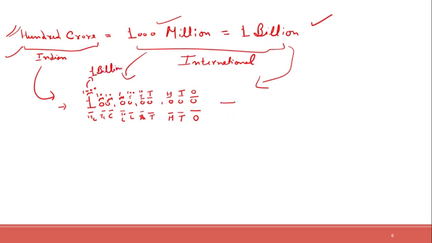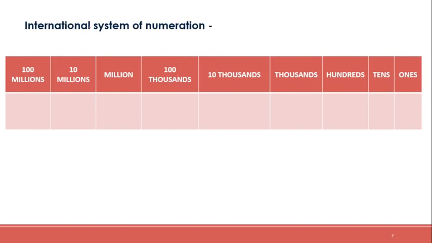So getting it, the value, the number will remain the same. If it is a person here, his name is, let's say, Alan, but his nickname is Jack. So Alan and Jack are just different names, but the person is the same. Similarly, the number is the same, only the names are different. Okay, I hope you get this now. Here it is the international system of numeration. Now you can just revise it again.